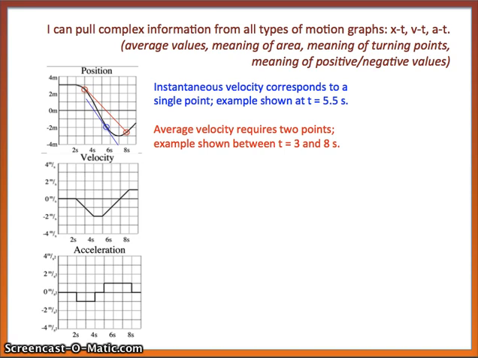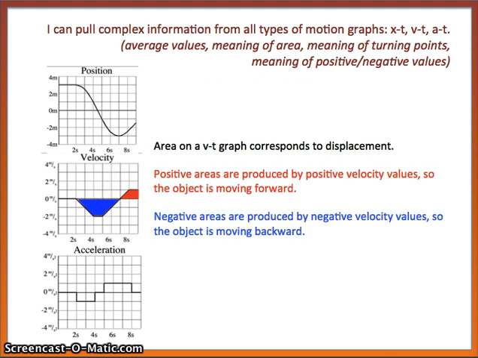Another idea that we want to understand is the meaning of area. And although area can be discussed on any graph, the one that we discuss most is the area on a velocity versus time graph. You should remember this from last year. We certainly discussed it. On a velocity versus time graph, the area would be calculated by taking meters per second as your height and seconds as your base. So meters per second times seconds leaves you with meters. It gives you a value of displacement.